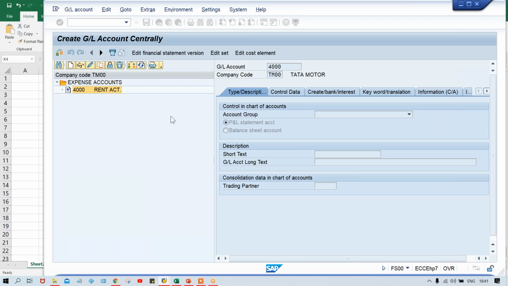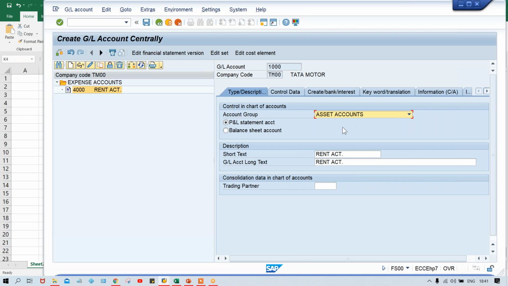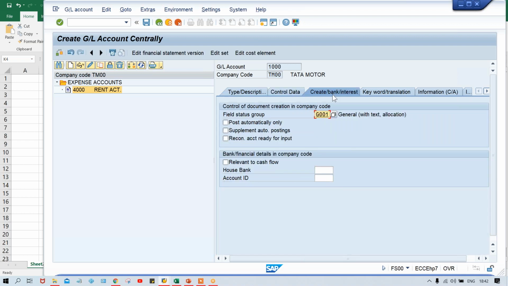Now we'll do one thing, press enter. Look at here, since we have copied the rent account, whatever information is there on the rent account is copied here. So first of all you need to change your account group. Then, this is a bank account, I'm going to set up the HDFC bank account. This is part of the balance sheet, guys, because assets are part of the balance sheet, right? Now here I'm going to change the name to HDFC bank account. And why did I copy? Because only these are the pieces of information that are going to be changed. Apart from this, the control data and the interest bank data will stay as it is, there won't be any changes. Just save it, Ctrl+S.